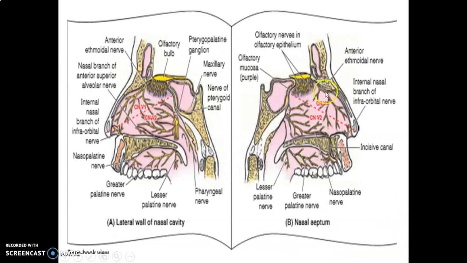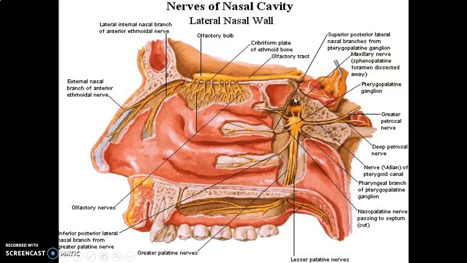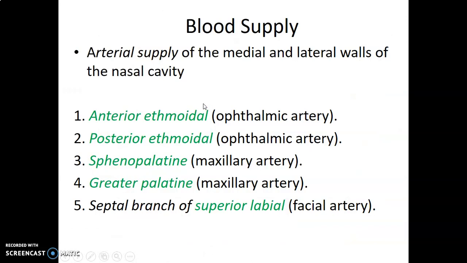So this just shows you the anterior ethmoidals. This is olfactory epithelium with olfactory nerves for smell, and this is posterior inferior where you're getting branches from maxillary. So you can appreciate nasopalatine nerve and greater palatine. So olfactory nerves here, then anterior ethmoidal from ophthalmic will innervate here, and you have nasopalatine from maxillary giving branches to the posterior inferior part of the nasal cavity.